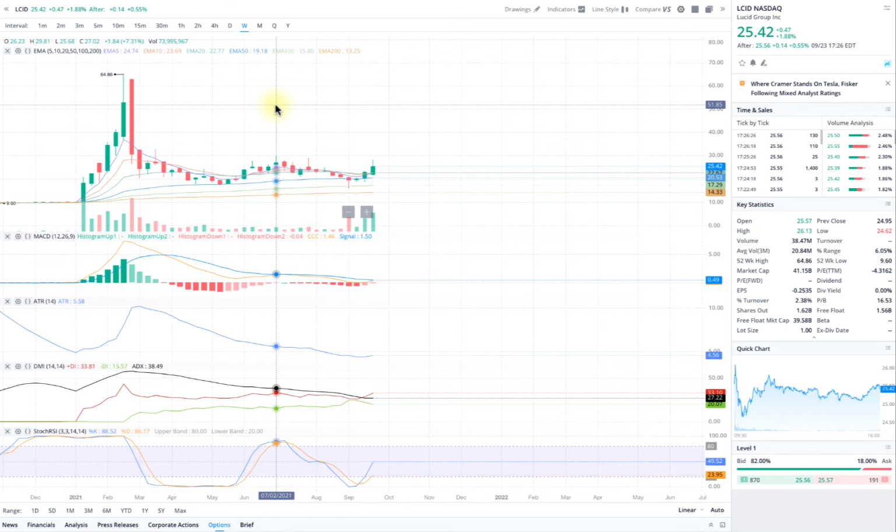And I want to thank you for putting me onto this stock, because this has been a stock that I removed from my watch list after the big collapse, because I figured that there wouldn't be any real potential in the stock for a long time. Well, now it looks like we're starting to see a little bit more real potential in this stock, so we want to take a bit of a closer look.